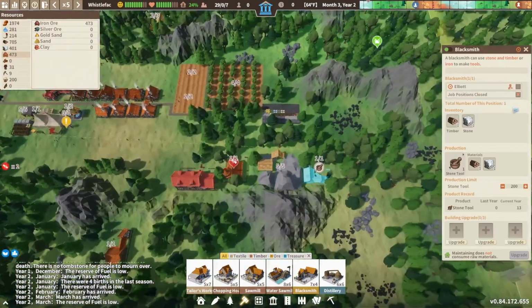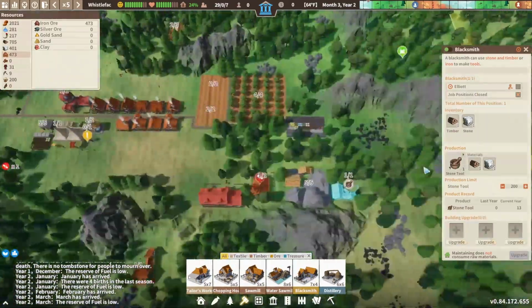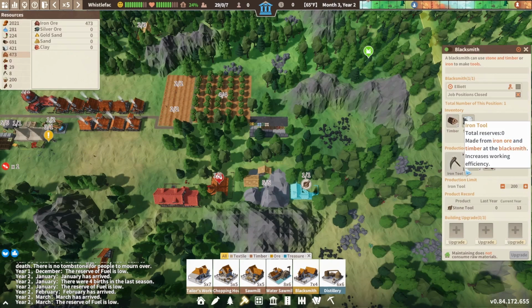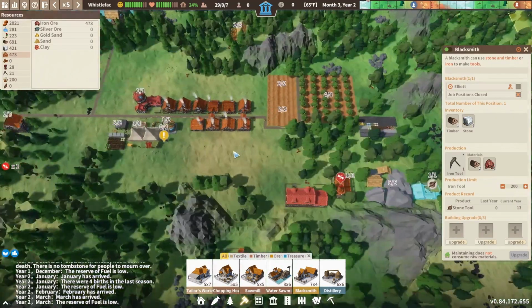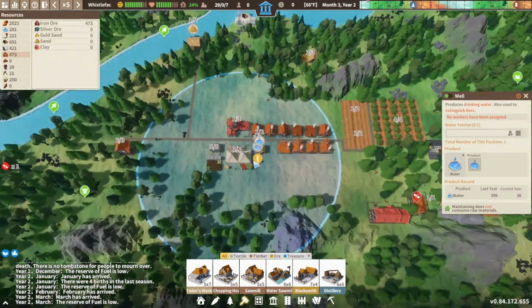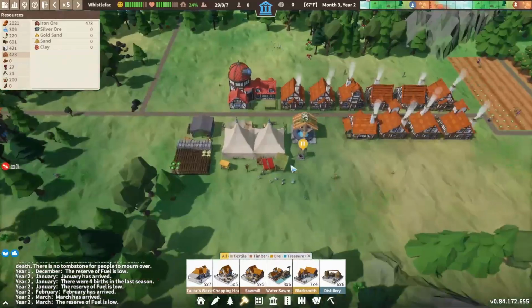And yes, I did also get a blacksmith. I couldn't remember if I made one or if I was just thinking that I did. So since we have almost 500 iron ore, I'm going to go ahead and just set this to iron tools. And we're limiting it to 200 a year, which we're not going to make anyway, but that way we're not going to deplete all of our iron resources and make 6,000 pickaxes because we're not going to need that. At least not anytime soon.